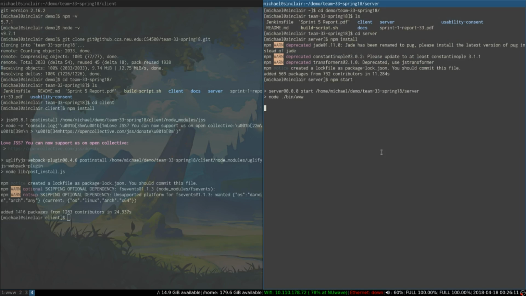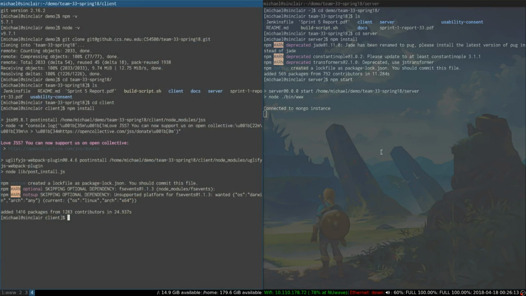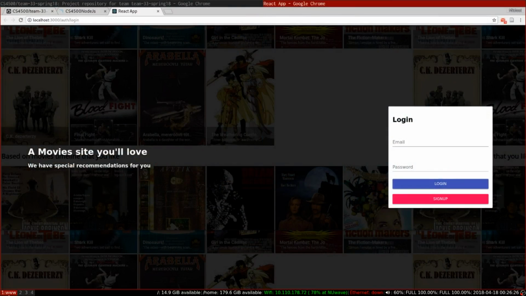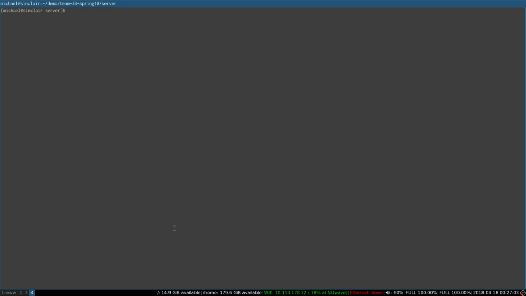But now you'll need to start each of these, so that started the server, so now the server's running, and we'll start the front end over here. And now it's starting. You can see over here in the bottom left corner that my web browser is blinking, and that's because it just opened a new tab, and that's our app. That's all you really need to do to start it up, and you can just Control-C them to close them out with no harm done.